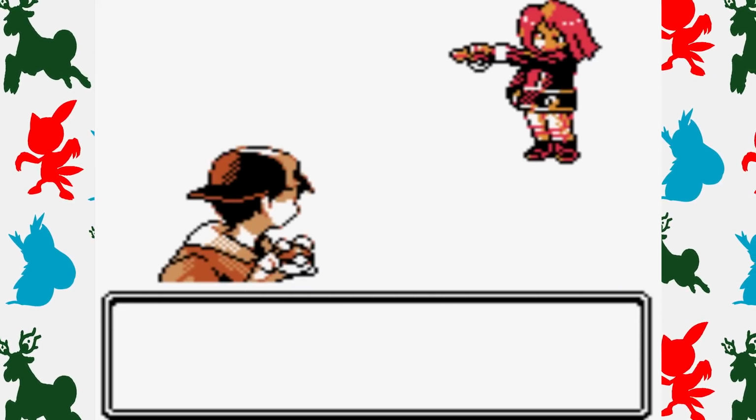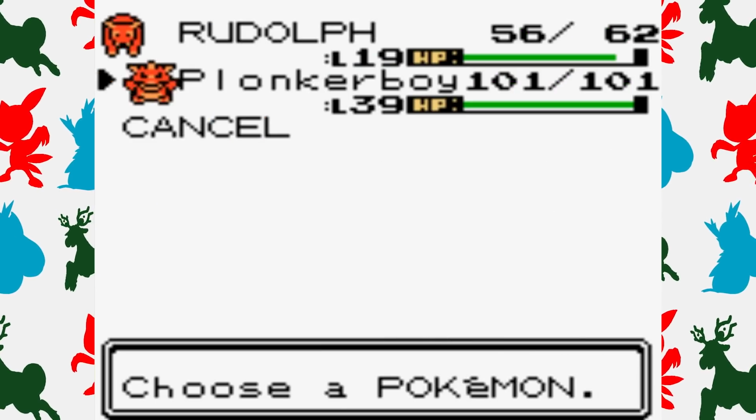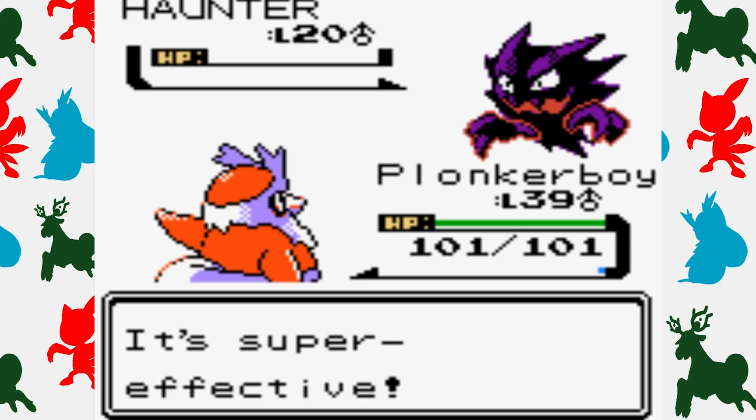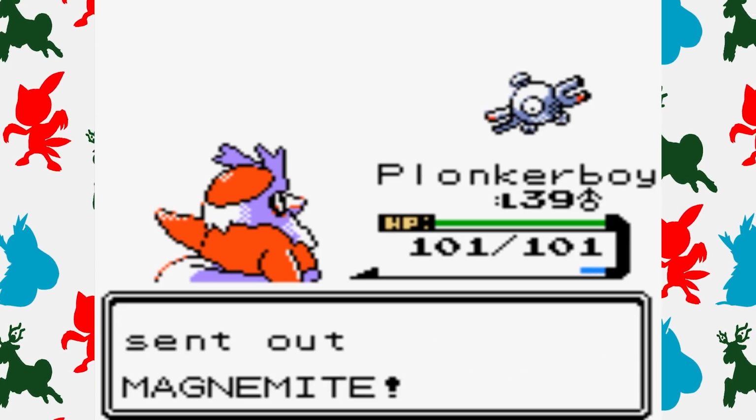He challenges us to another battle to see if we really have what it takes to save Christmas. We accidentally lead with Rudolph, who cannot touch the Haunter, so we switch into Delibird. Haunter throws some curse words at us. As punishment, we slap him with some mud. 2 of those and we take him down.